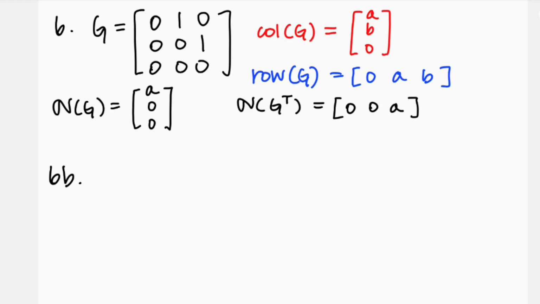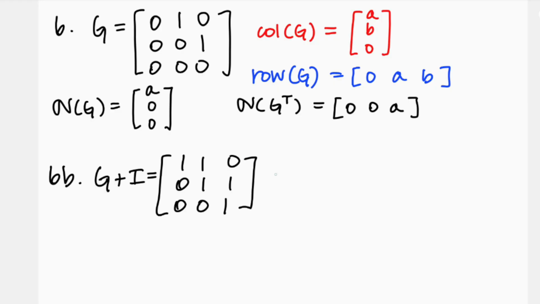Part B. We need to write in G plus the identity matrix. 1, 1, 0, 0, 1, 1, 0, 0, 1. Is this one non-singular? I think it is. That was not very exciting because we already talked about what should happen with a non-singular 3x3. Okay. Yeah, I'm seeing 3 pivots. It's a triangular matrix, so okay. All right.